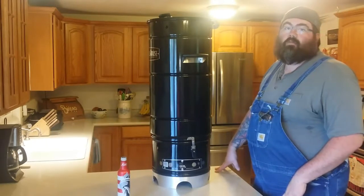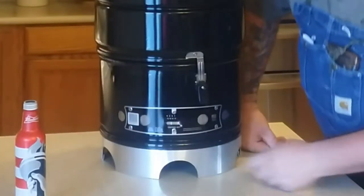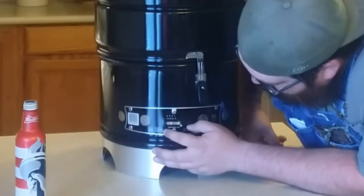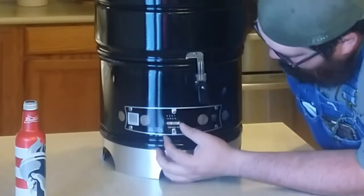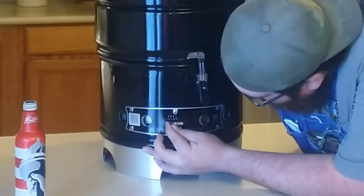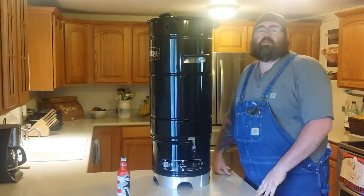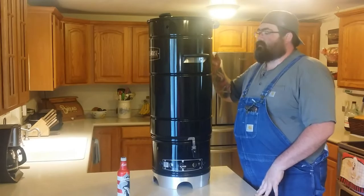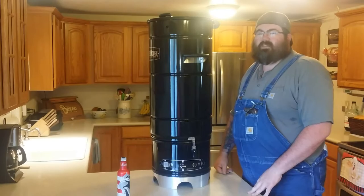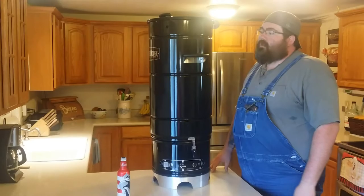All right, the last thing we need to do before we go out and fire this baby up is figure out our elevation. Where I'm at in Wyoming is right about 7,000. According to the side of this, between 5 and 8,000 is gonna be the number 3 setting. So I'm gonna start it with 3 and just slide this deal over, which I think is pretty sweet. So 3 looks like it's about 3/4 of the way open. So we're gonna try that, and I'm gonna watch my thermometer. I'm also gonna use my infrared gun on this, some other stuff, just play with it. First cook, I'm just gonna do something simple, try to make sure that we're running the right temperature, it lights fine, everything else, and see what we end up with.